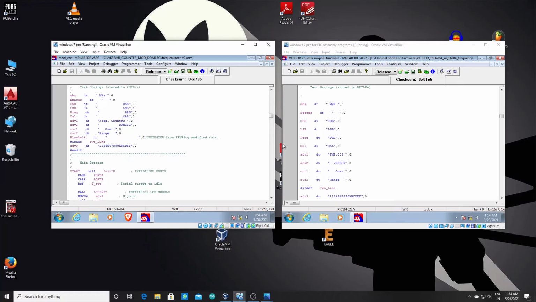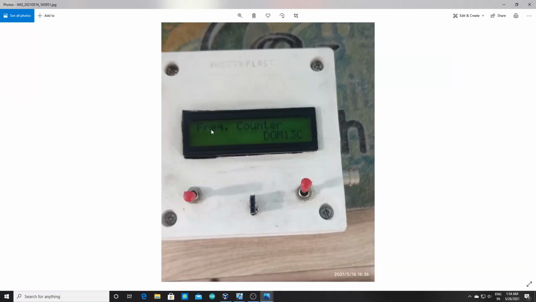And here you can see I modified the code. I added this frequency counter and DOM 13C to the code, whereas in the original version there was FM009 and VK3BHR. I'm sorry, VK3BHR if you're seeing this. But I modified that so that I can show this thing when I turn on the counter.